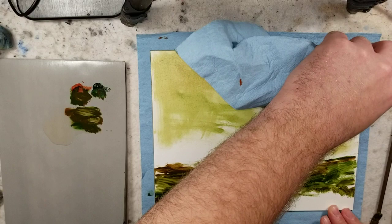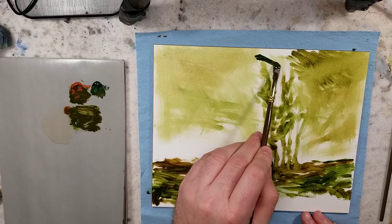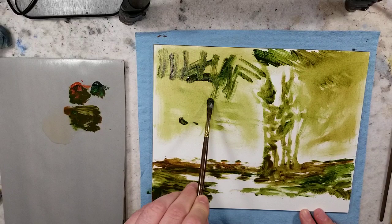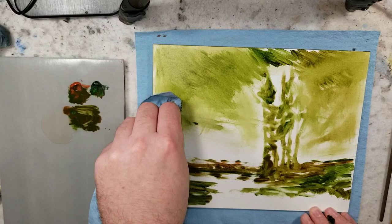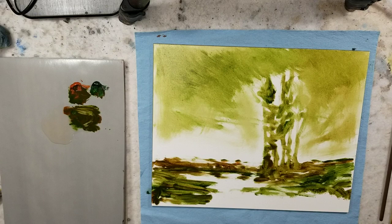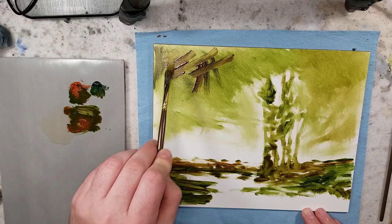Using such a limited palette — and if you do this with watercolor you could do two-color experiments; I have a lot of videos up on YouTube trying two-color combinations — you really start taking out one of the confusing elements, that being color. A lot of artists will recommend limiting a palette. As a recommendation for newcomers, it really helps take out the guesswork and the decisions that have to be made with what color you're trying to get and mix and work with. A limited palette pulls that away.